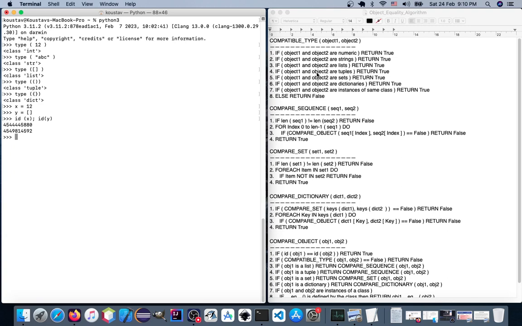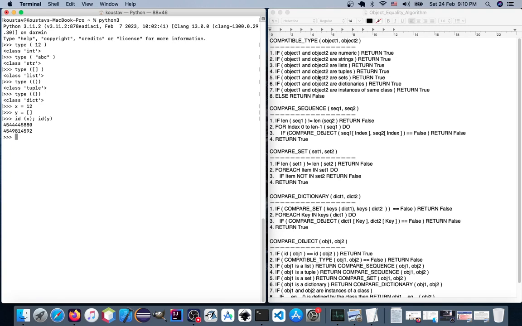Now in Python, if the two objects are numeric, then they are of compatible type. So object 1 can be int or float and object 2 can be int or float. If that is the case, they are compatible and it will return true.